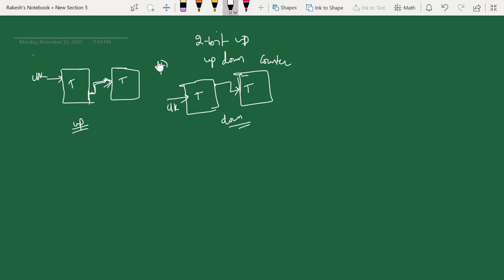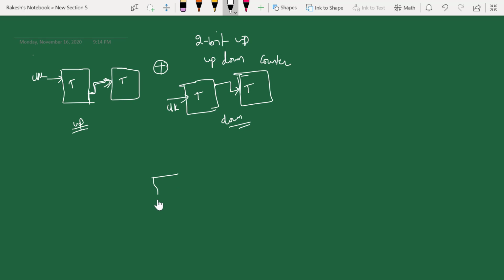So when I merge, I cannot give clock from both the inputs. What I am going to do is use one OR gate and two extra AND gates. That circuit is called the up down counter.